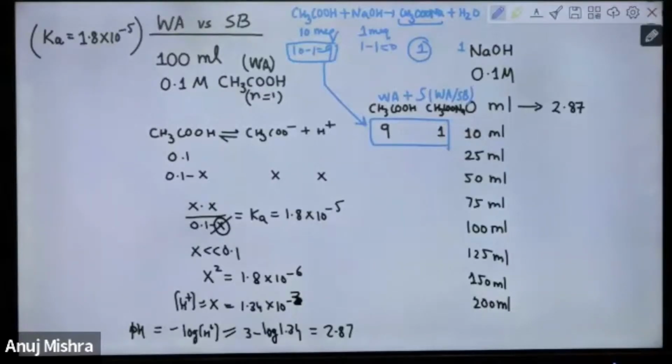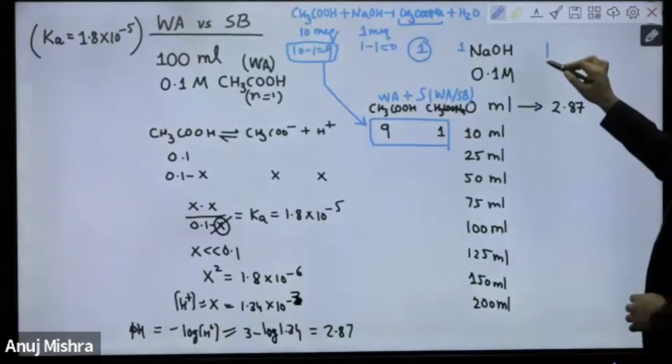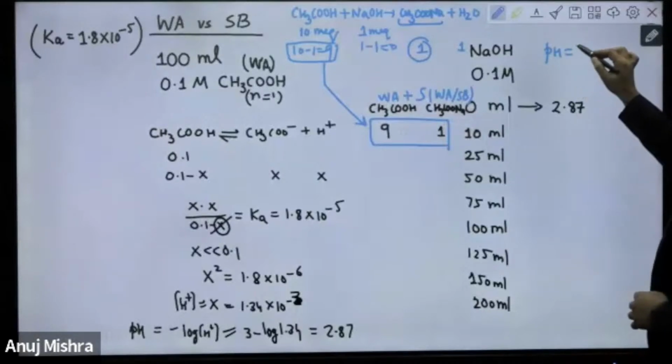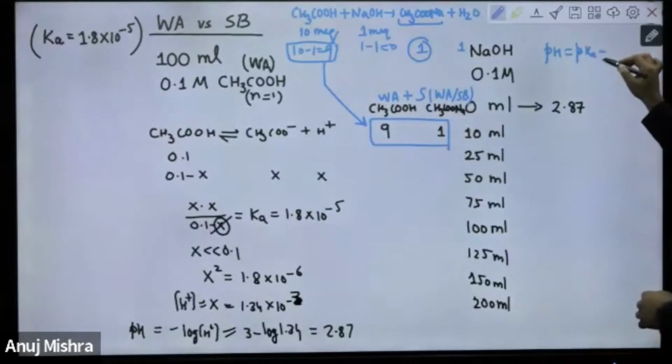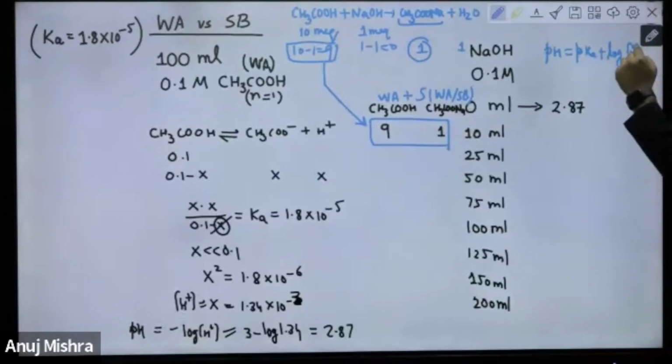इसका derivation अगर मैं डिस्कस कर चुका हूँ, आपसे अलग से करेंगे. But buffer का formula क्या होता है? Anyone who can tell me? pH is pKa plus log of salt upon acid. Note कर लीजिए. Salt upon acid. Now this salt upon acid can be MEQs, or it can be concentration. Why I'm saying MEQ is also correct? Because volume cancels out. Volume will be same, no? So volume can be cancelled out. Is that okay? Please write on this formula.